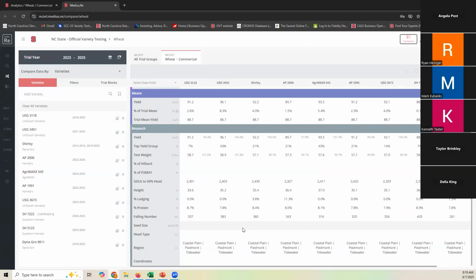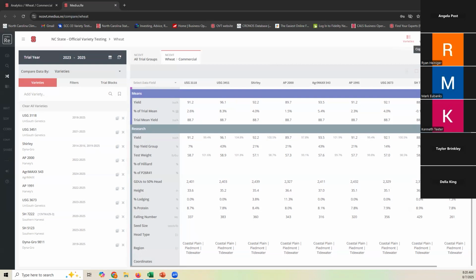Angela, you might want to make a comment on what an optimal falling number would look like? Yeah, so I'll say something about falling number and then also something in addition to that on variety choice. All the falling numbers that you see here, all but two of them, or maybe three, would likely be accepted, no questions asked. So these that fall below the 350 threshold, and that 343 would probably get accepted as well. Those would all be acceptable at milling quality.